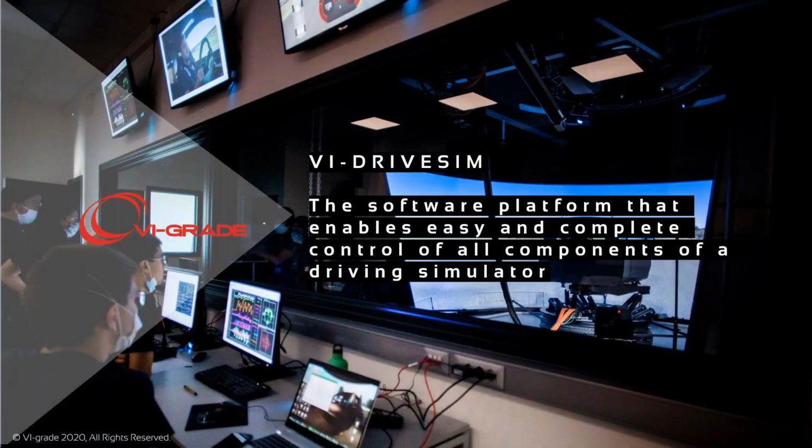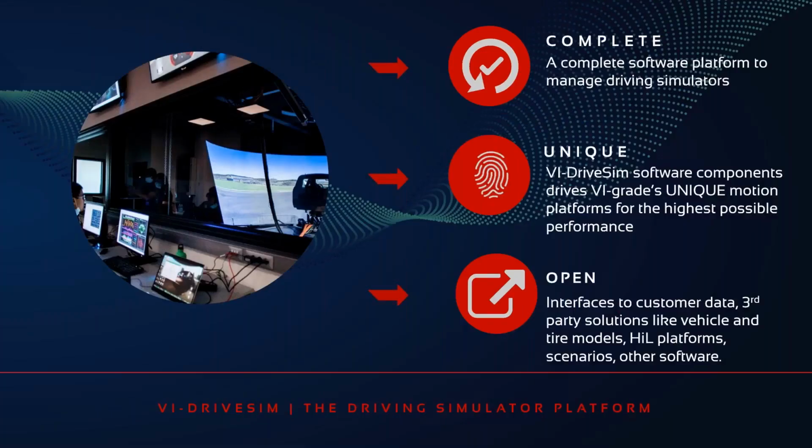VI-DriveSim is the software platform that enables easy and complete control of all components of our VI-grade driving simulators. As with all other driving simulator components, it follows the VI-grade philosophy of providing a complete, unique, and open solution. It's complete because it's a comprehensive software platform to manage driving simulators in all aspects. It's unique because it drives VI-grade's unique motion platforms for the highest possible performance. And it's open because it enables the use of third-party solutions for vehicle models, tires, hill platforms, and scenarios.